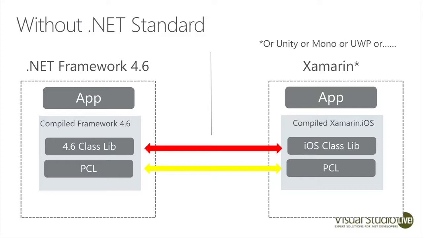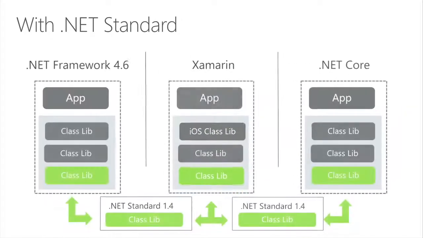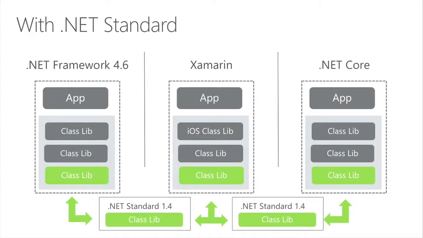With .NET Standard, you're not specifying your target platform. You're saying, I am compliant with this contract. And automatically, you can bring it to different platforms. So now, with .NET Standard, you compile your class library against .NET Standard, and you can now bring it across these different platforms. And there's a list of them that we saw before, right? Various Xamarins, .NET Core, .NET Framework, UWP. So this really opens things up quite a bit.